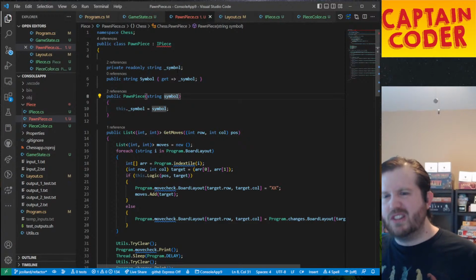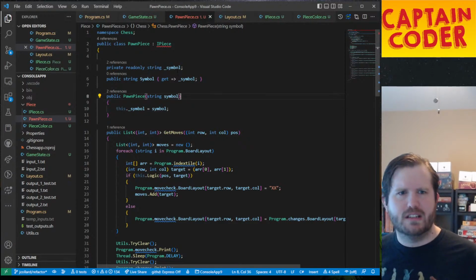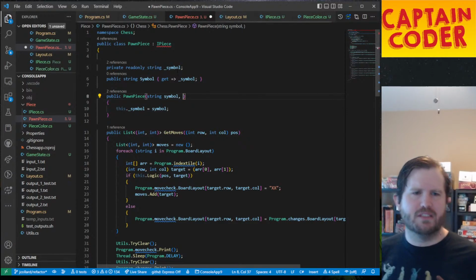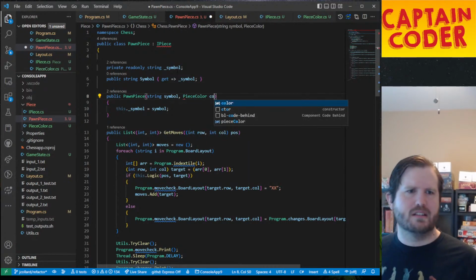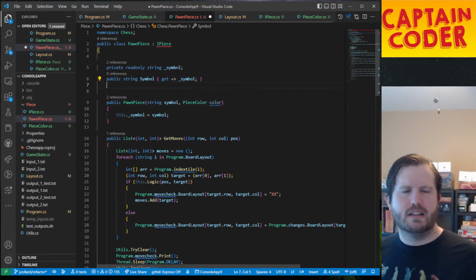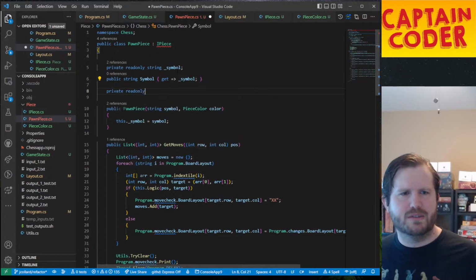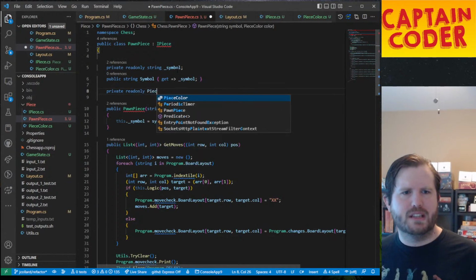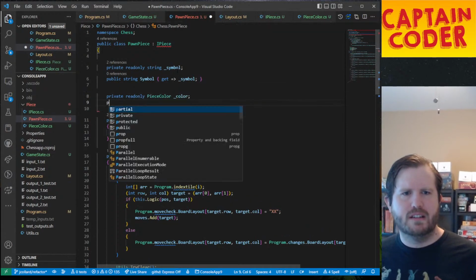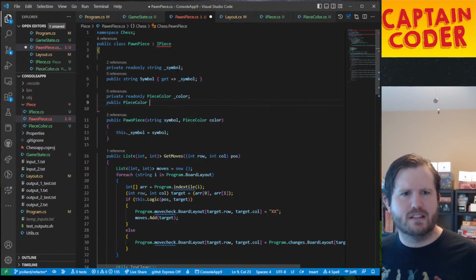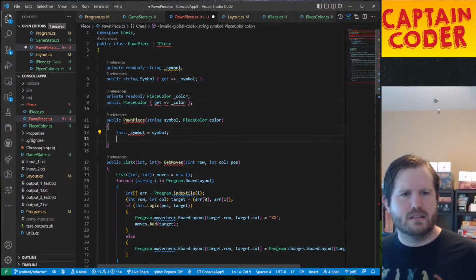This dot symbol equals symbol. Okay, and we also need to know what color it is, so we're gonna do the same thing here. So we're gonna have piece color, and then private readonly piece color, public piece color get goes to color. This dot color equals color. What did I miss?